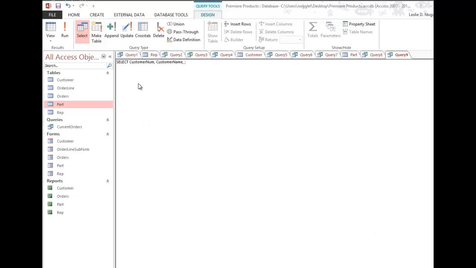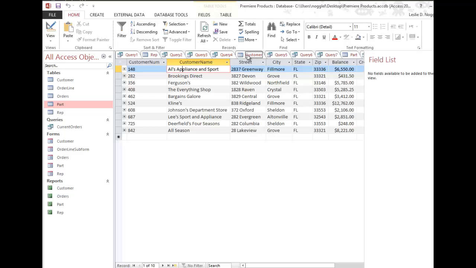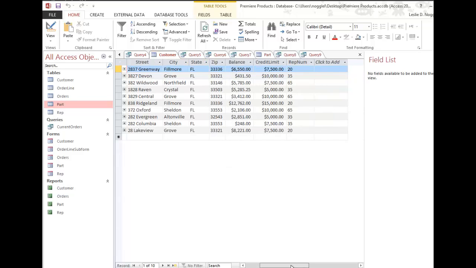You can see here that I have typed in the fields customer number and customer name. Now I'm also asked for the available credit. Well, I'm pulling all of this information from the customer table, and you can see on the customer table that there is not a field that's named available balance. So that is going to be a computed field.